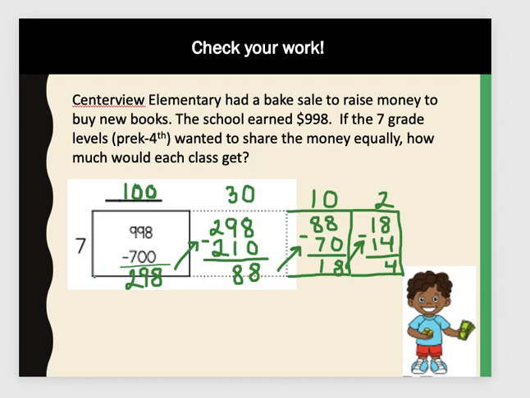I know then that the side of 7 was being multiplied by the side of something to equal 700. 7 times what would give you the area of 700? 100. 7 times 100 gives you that area of 700. Then we have 298 left to move into our next box. Remember, area is the side times the side. We're thinking of our area model to help us with division.